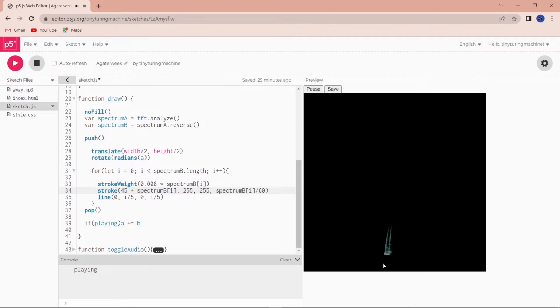So now as you can see, we're kind of getting a gradient here. For loud frequencies, we are getting a white color, and for lighter amplitudes, you're getting a bluish color.